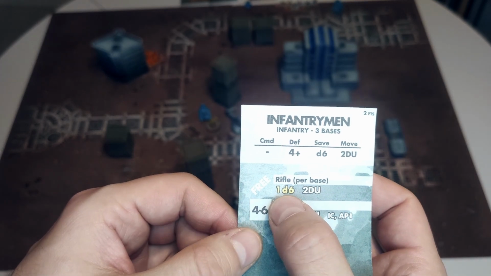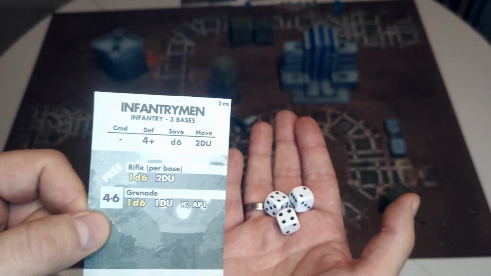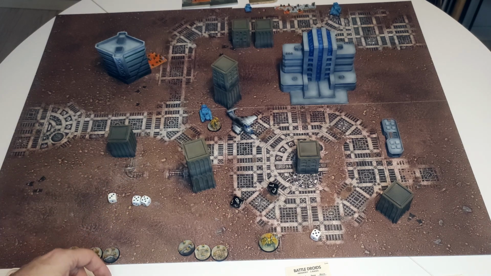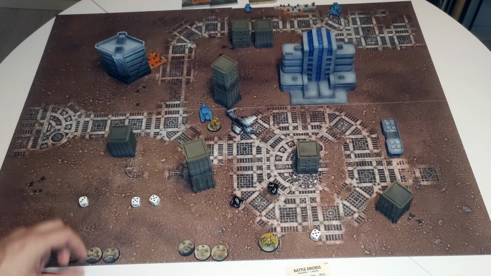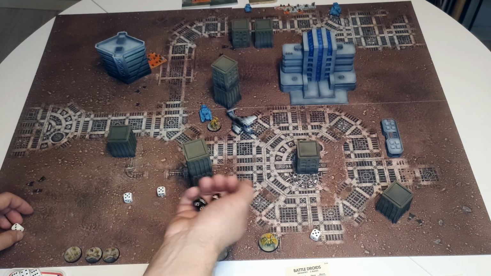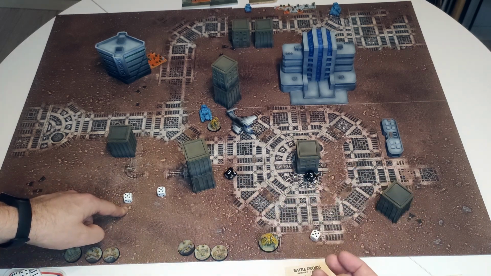They have a 1d6 per base, which means that since there's 3 bases there, I'm going to roll 3d6 to hit the Xeno. And that's a 5, 5 and a 3. The Xeno has a defense of, you guessed it, 4+, which means that these 2 are potential hits. However, the Xeno has a defense of d10, 2. So for each of the 5s, I'm taking 2 d10s and I'm testing if I can save it. First one, save with a 5. The second one, that's actually a hit.